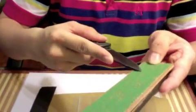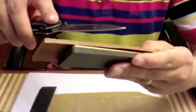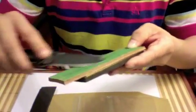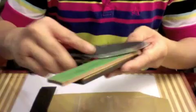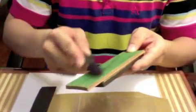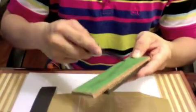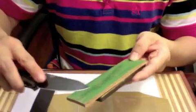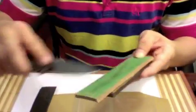makeshift portable leather strap. Strap it a few times across this green compound. Very fast, very easy. And look at it, I use the whetstone as a base for it. You can also use your belt, your leather belt as a strap, or even your jeans cloth. It can help to refine the edge.